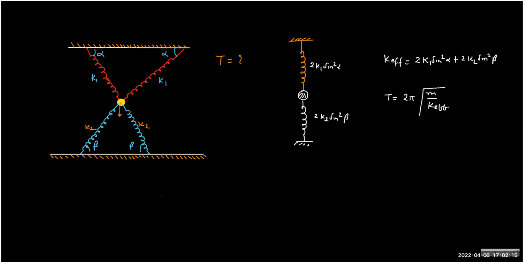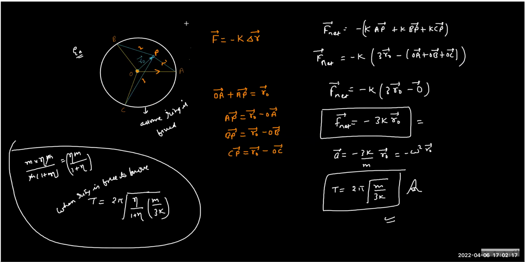Now, do you realize the previous problem? This problem. This is exactly the same answer. If the ring also has mass, let's say the mass of the ring is given as eta times the mass of the bead. So capital M is small eta into small m, and therefore the reduced mass will be M m by M plus m, and this will give you this answer. This is what I had written earlier, and the rest is the same thing.